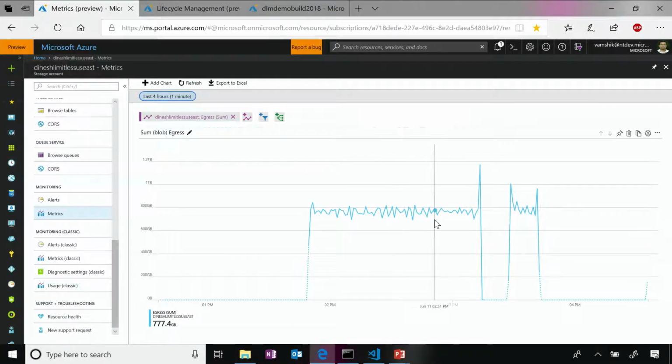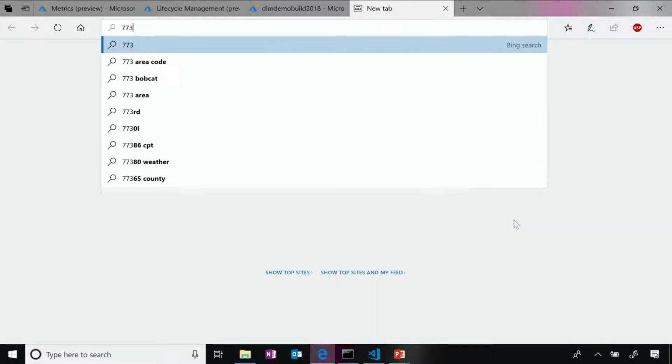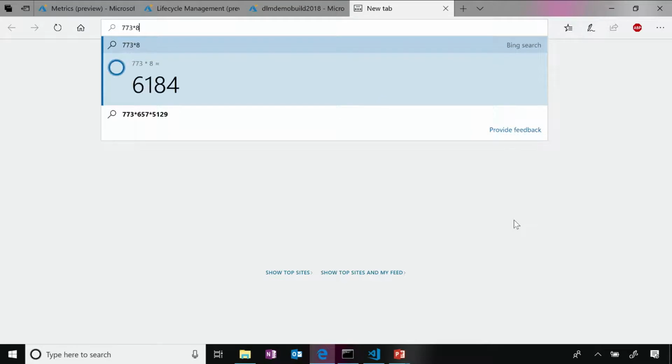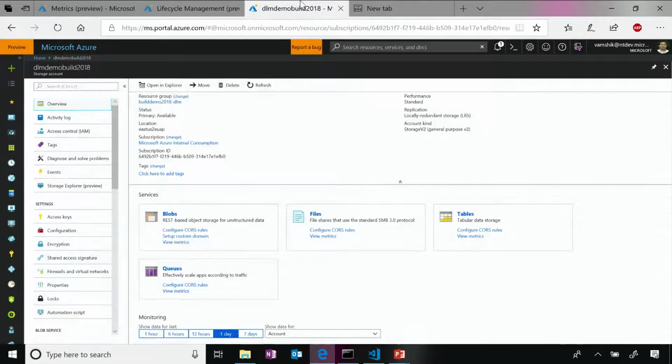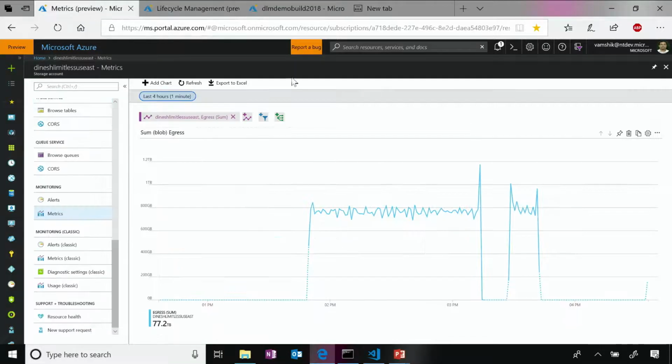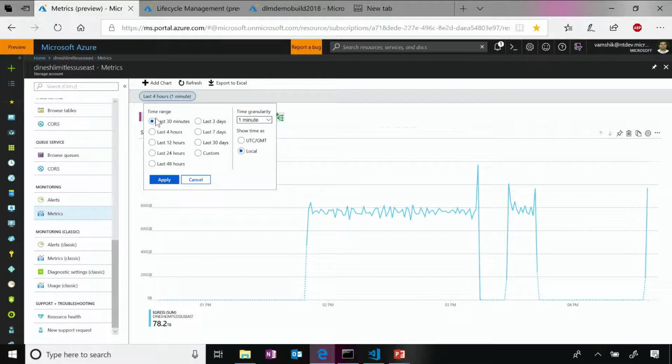into these containers. And let's pick a number here. Let's pick one of these smaller numbers, 773 gigabytes. So what is that amount in gigabits per second? Divided by 60, this is 103 gigabits per second. So I've been doing 103 gigabits per second off of a single object versus the stated perf goal of 60 megabytes per second, or half a gigabit per second. So quite a bit higher, and this functionality is really pretty amazing.